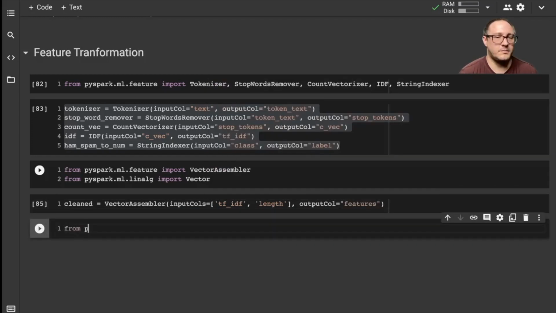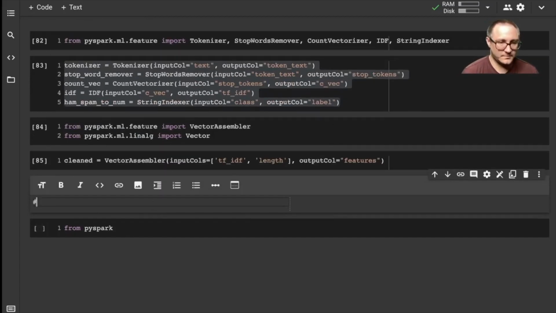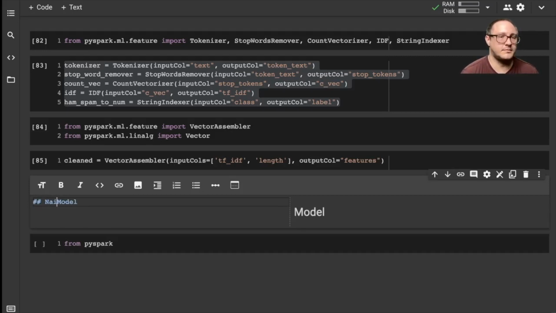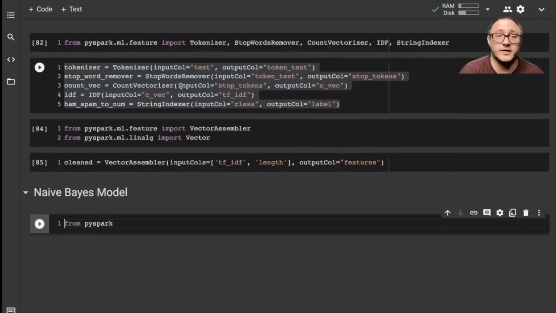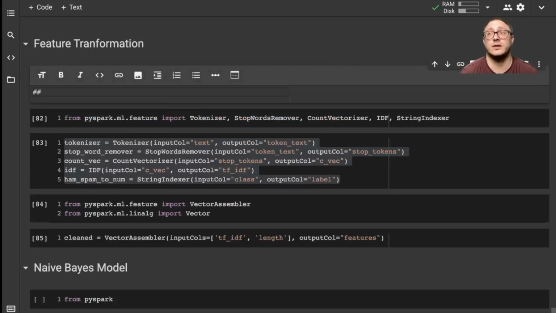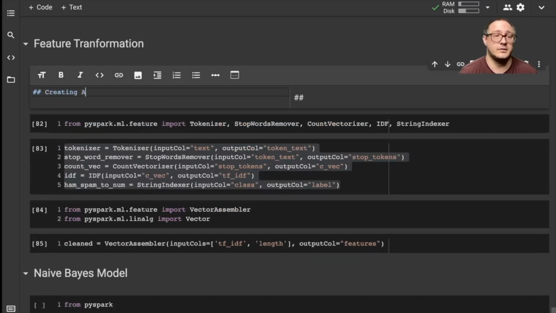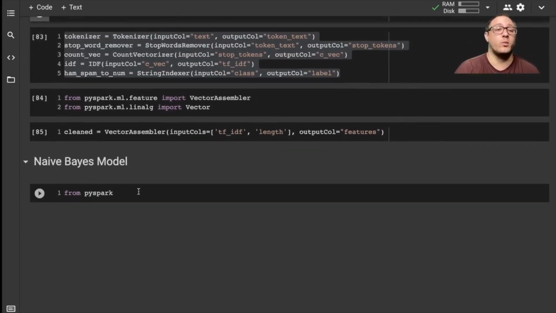And this is where we actually start to do our model in here, and this is the naive Bayes. Again, right now we're only instantiating the models. We are creating our assemblers. All of this whole thing in here, let me be clear about this, we're not actually running anything yet. We are creating assemblers and features, and we're not even running them yet. We're just saying this is what we want to do in the future.